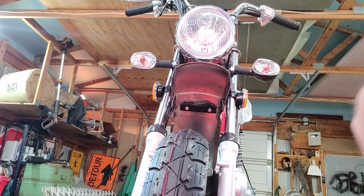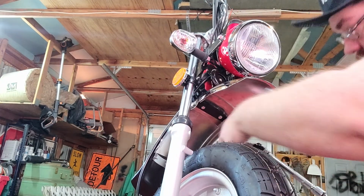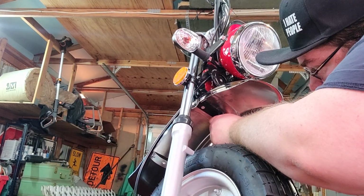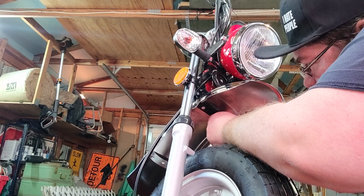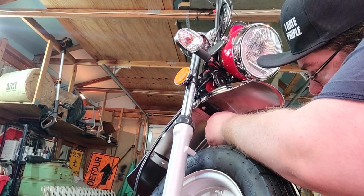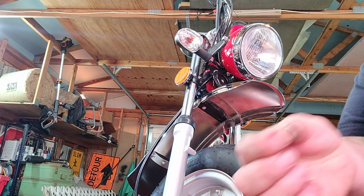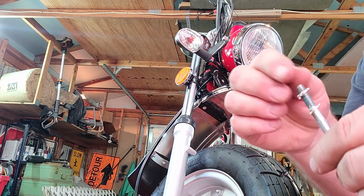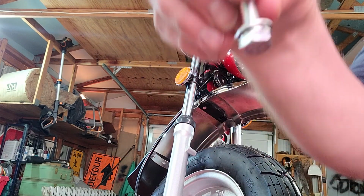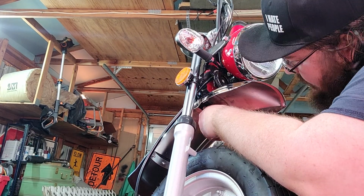Alright, for the sake of being honest, guess what I forgot? My washer and my lock washer. So these bolts have got to come back out. Okay. Gonna dump the washer and the lock washer on. The lock washer goes on first, then the washer. Lock washer, then the washer. And always start everything by hand.